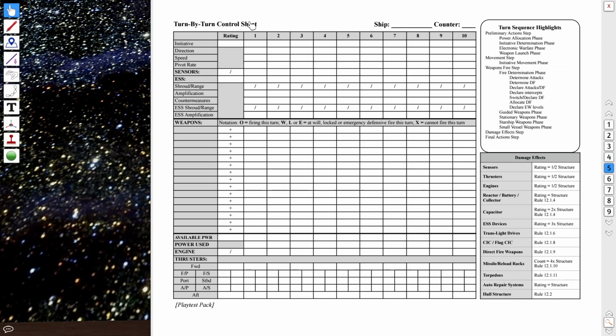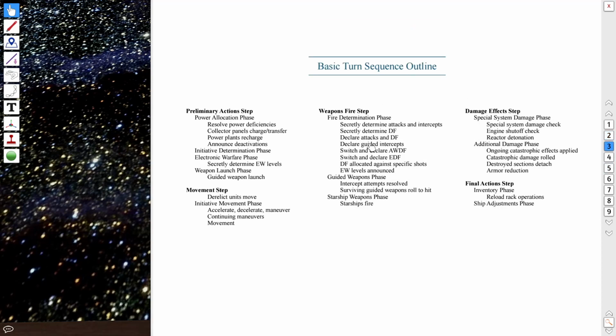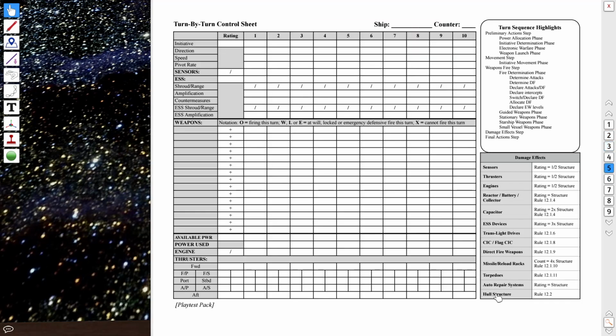This page is the turn-by-turn control sheet. Every player will have one for each ship that they are fielding, and you just fill it in with the starting information in this rating line. You fill in your weapons here, and then you go turn by turn by turn. Obviously, if there's more than 10 turns, you just have to erase some and start over. Then you have a turn sequence highlights little card here, which is an even smaller version of this page, right? And then a little crib sheet for the damage effects.